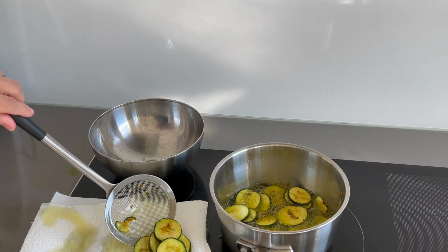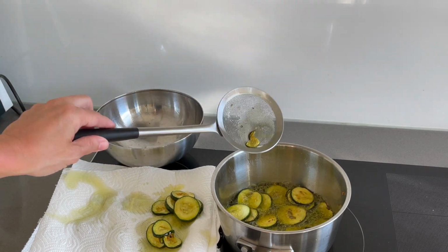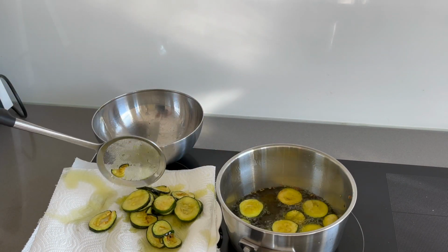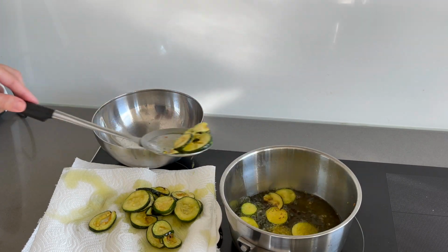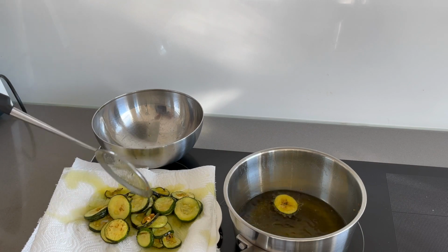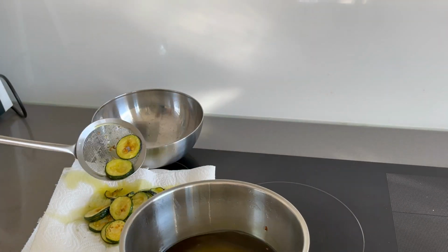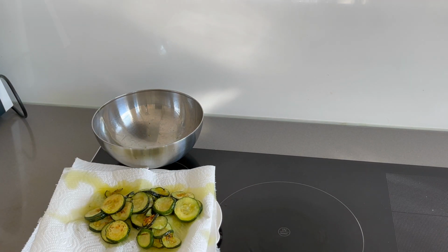You should take out the zucchini from the oil when they are golden brown because it means they are fried, they are perfect. But I suggest to use a net, so the majority of oil will stay in the pot. Then put your zucchini on kitchen paper that will absorb the extra oil that is still there.